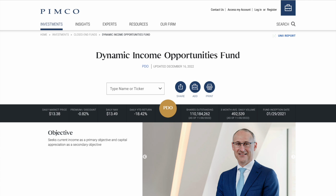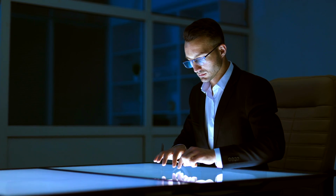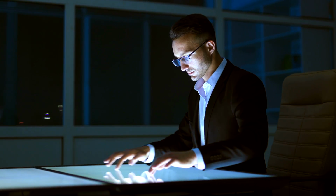There will be some challenges in comparing all of these funds to each other. For example, some of these funds have been around for decades and decades, whereas one of these funds has only been around for about 2 years. So I'll let you all know when we run into one of those situations.